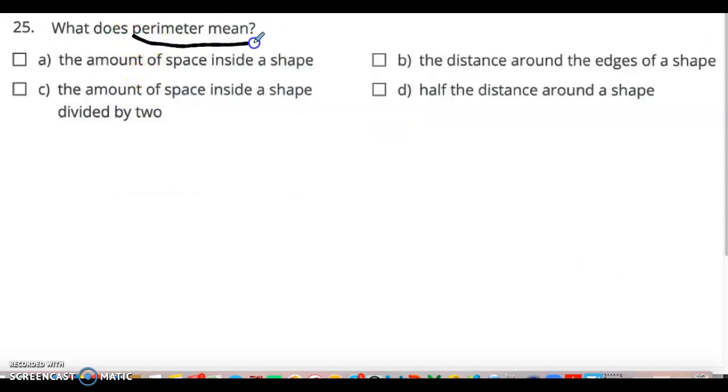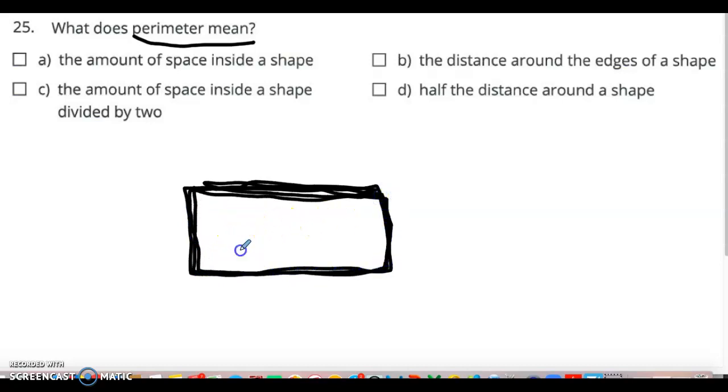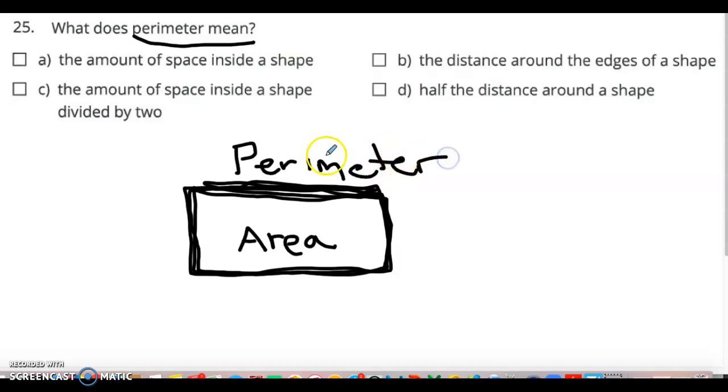Okay, perimeter, you should know that. Perimeter, think about the word rim. The distance all around, I'm sorry, it's very hard for me to draw this. I'm just outlining this rectangle. All around the rim is perimeter. And area is what's inside. So the area is always inside, and the perimeter, I'm going to write the word perimeter, and I'm going to circle the word rim because it's the distance all around the figure.